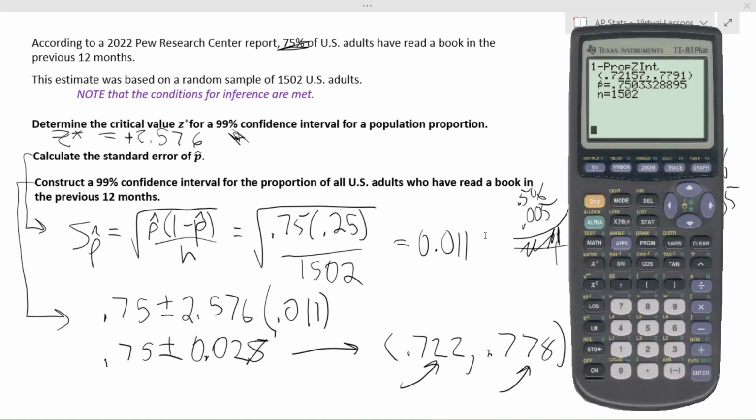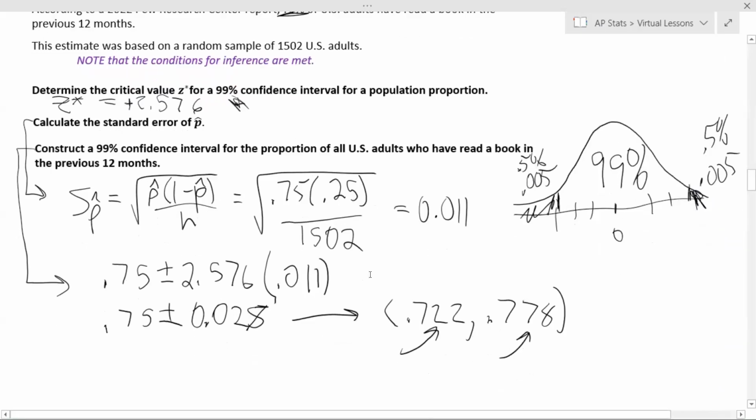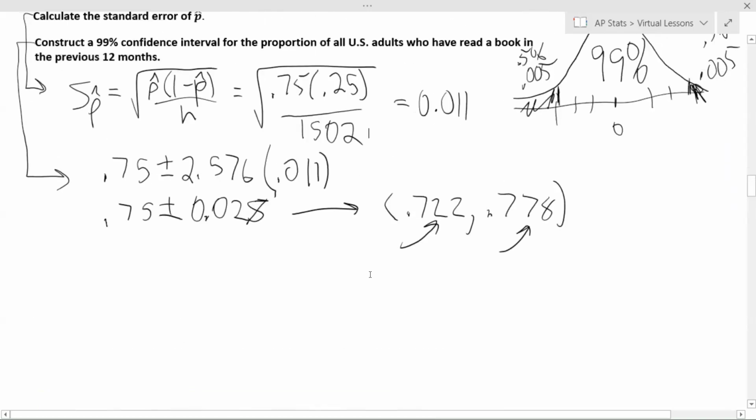Okay, so you can see that this is pretty close to what we got doing it by hand. Sometimes doing it by hand with a table versus everything on the calculator may be different slightly, but they're going to be pretty close in both situations. Now, confidence intervals, when you use the full technology approach that we just did here, are generally more accurate than the values we get from the calculations by hand. So just keep that in mind. It's not wrong to do it by hand, but your answers are going to be more accurate.